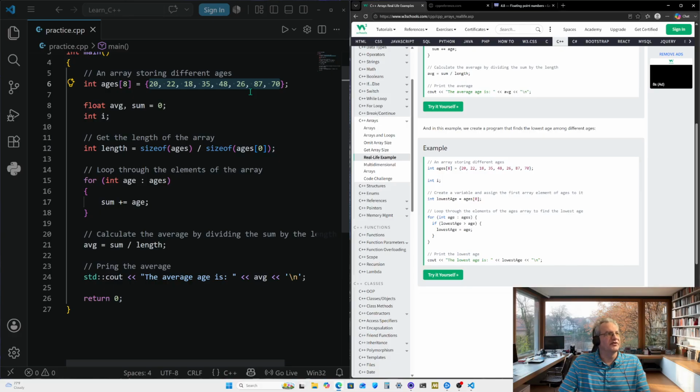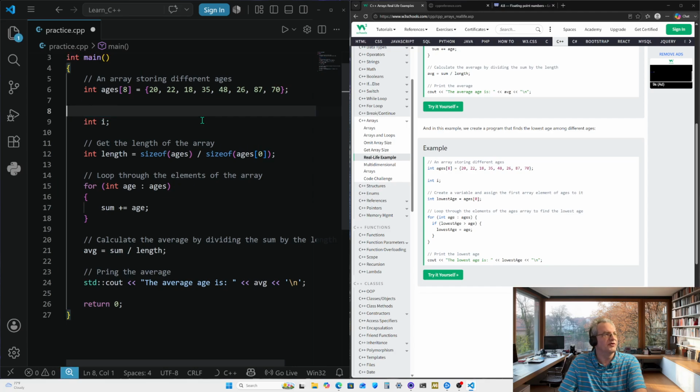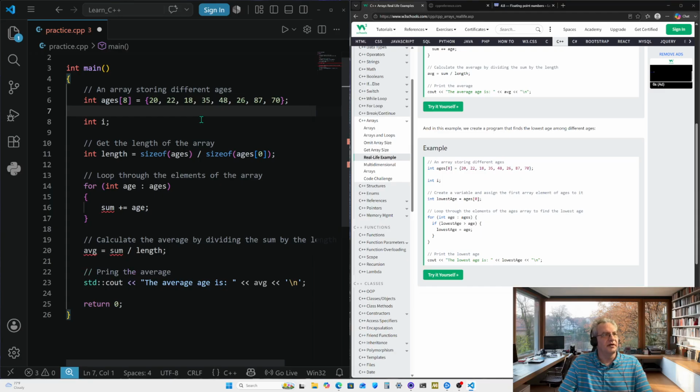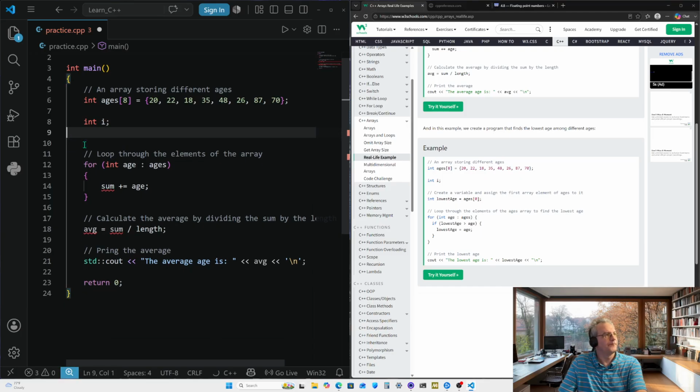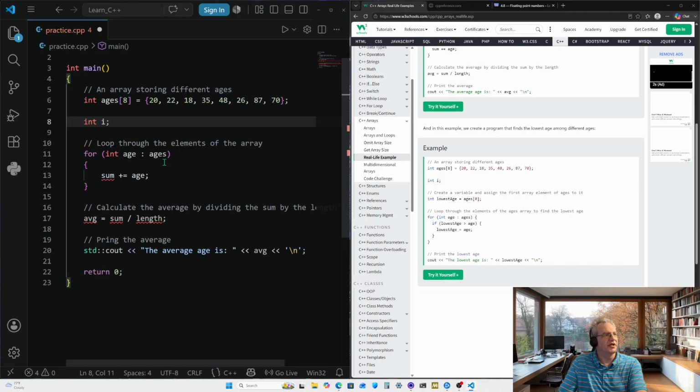Looks like the first comment stays the same. Looks like the first line of code stays the same. It doesn't look like we're gonna need this anymore because we are getting the lowest age, not an average anymore, so we don't need this anymore. We need that still. Create a variable and assign, so we do have something a little bit different there. We're going to keep the for loop and the output. So we don't need this anymore. Going to keep the for loop, but we're going to adjust it. We also don't need this anymore.